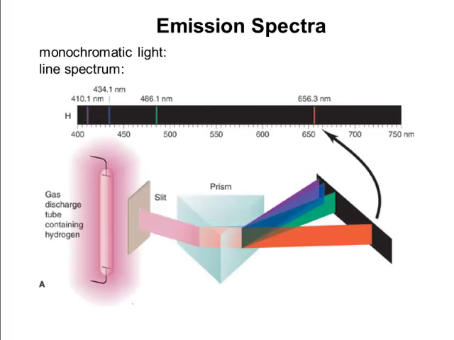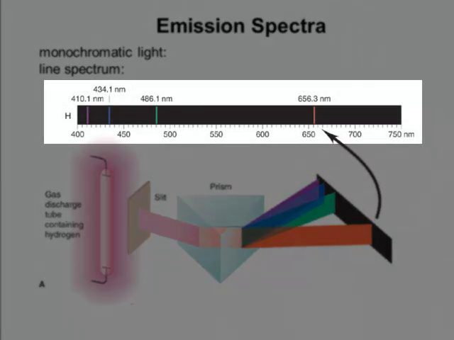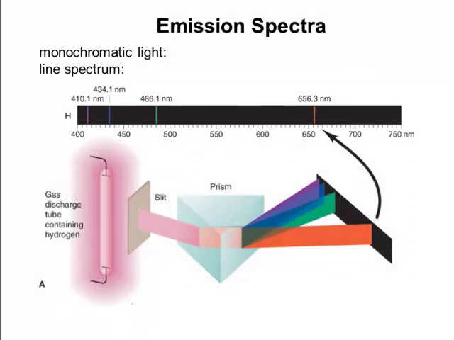So let's say I take a tube that's got hydrogen in it, I pass that electrical current through that hydrogen, it emits light, I take that light and pass it through a prism, just like I did with the white light. So now all the colors that come out are only the colors associated with the element hydrogen. So you can see here we've got basically 4 colors coming out. In the line spectrum, you notice it's not a continuous color transition, it's got very distinct wavelengths and colors of light that are showing up. When we combine them all together, that's the light we'd see coming out of this particular tube.